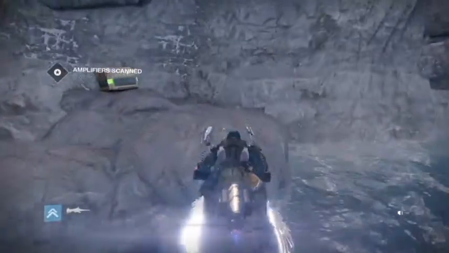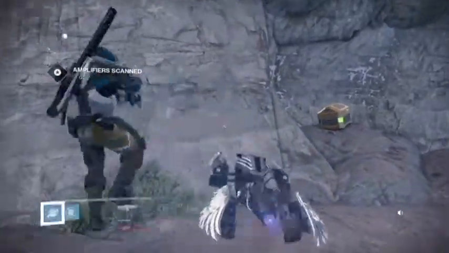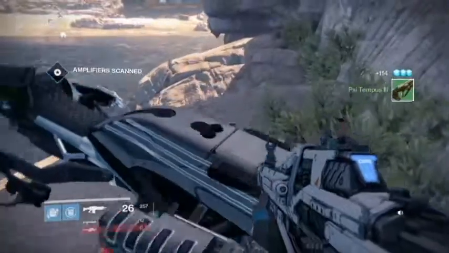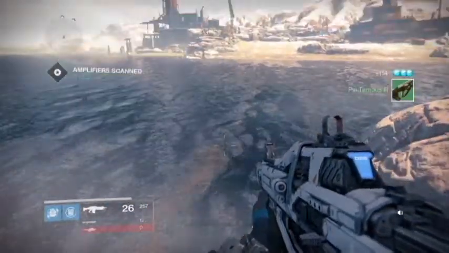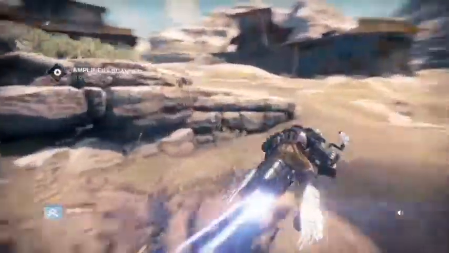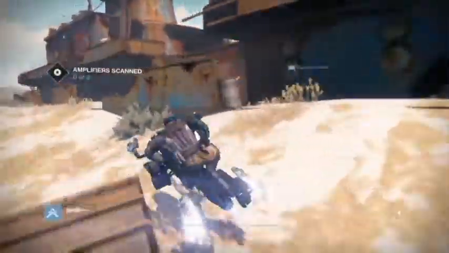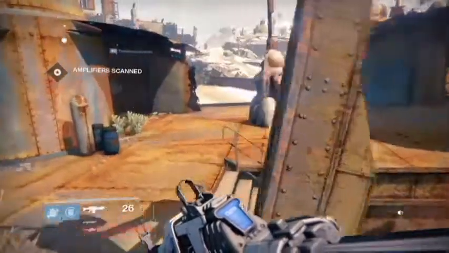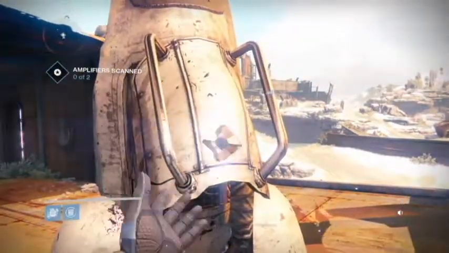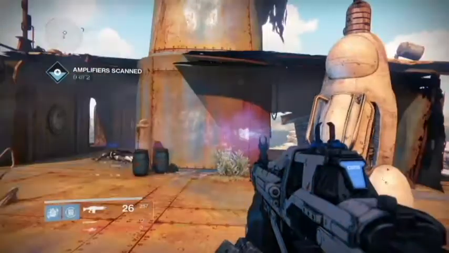So to pick up the fourth, you gotta ride along the edge here, and you can pick it up right over here. Now you collect it, and it gives you a pulse rifle. Alright, let's bring our Sparrow back out. Make sure you stay along the shoreline, because otherwise it will try to kill you. Okay, now we make our way up here. And we need our Ghost to scan this little tower thingy here. Give me a second.